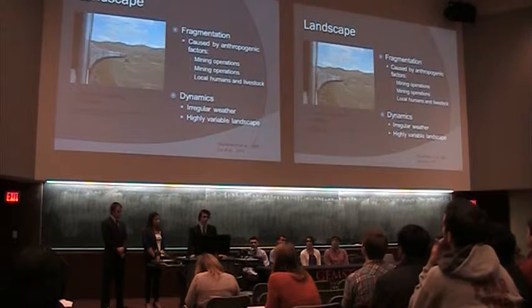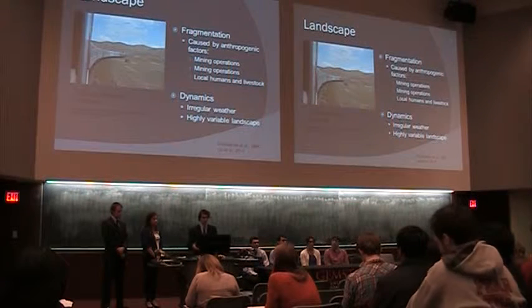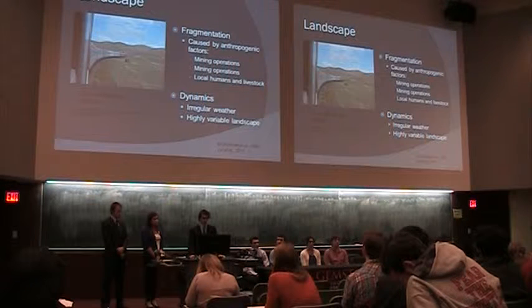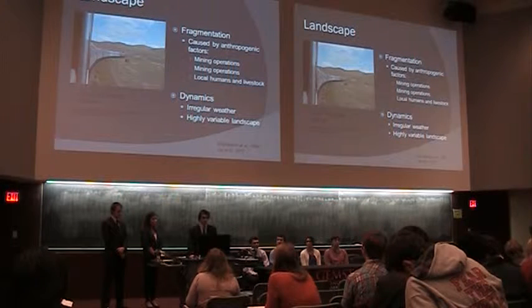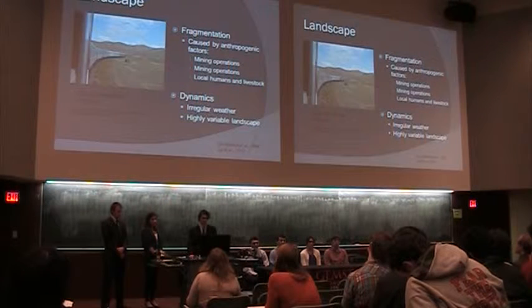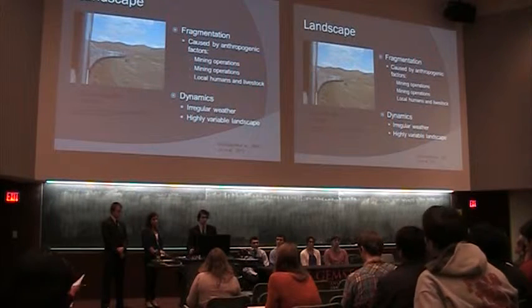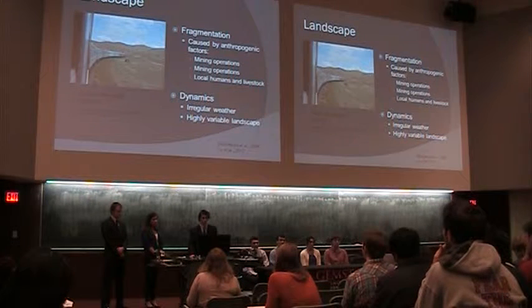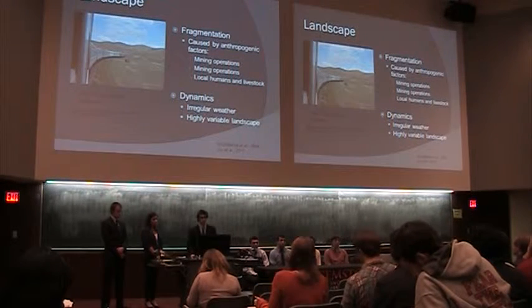So as Rebecca mentioned before, the landscape is really dynamic. Rainfall is highly variable, and that causes vegetation to appear and disappear very frequently. So you'll have a grass patch that will grow, and 2 to 3 weeks later, the grass patch will be gone. Studies have shown that gazelles in Mongolia, their movement is linked to these grass patches, and it's also been shown that Mongolian gazelles, when they interact with anthropogenic features, treat them as barriers to movement. So we're trying to understand how the anthropogenic features in the landscape tie into their movement.